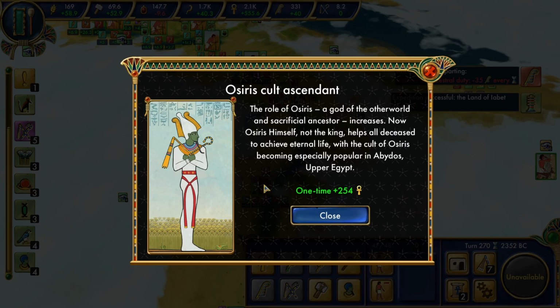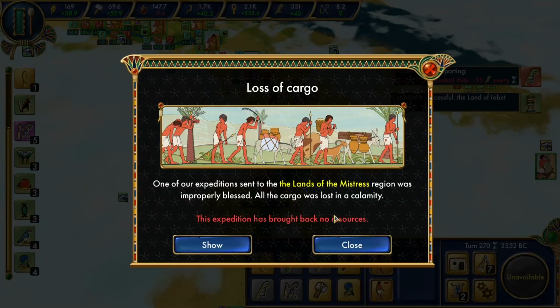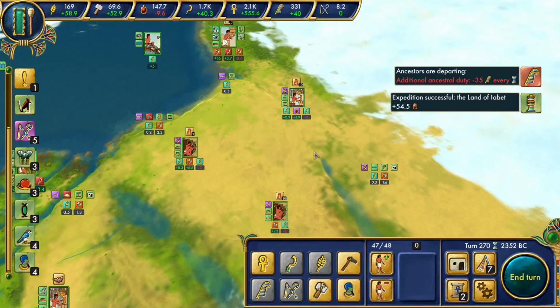Osiris cult ascends. It's a nice boost. God of the other world and sacrificial ancestor increase. Osiris himself, not the king, helps all deceased to achieve eternal life, with the cult of Osiris becoming especially popular in Abydos, the former necropolis. Another expedition that comes back with nothing. We could have used those hammers. Really could have used those hammers.